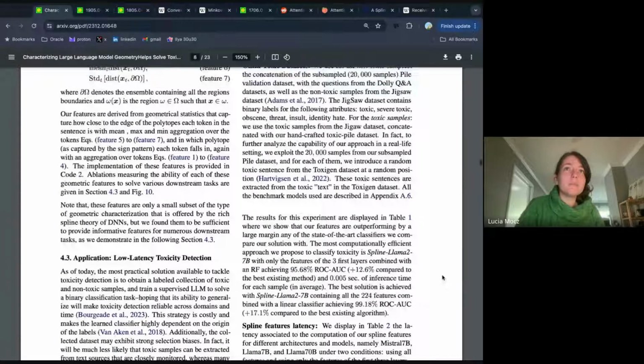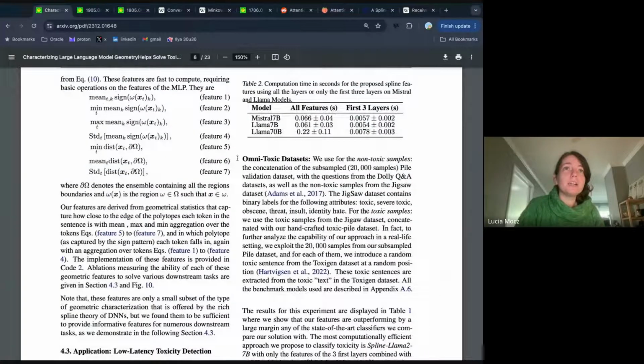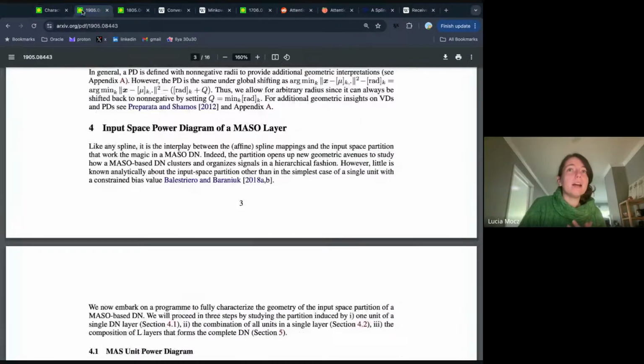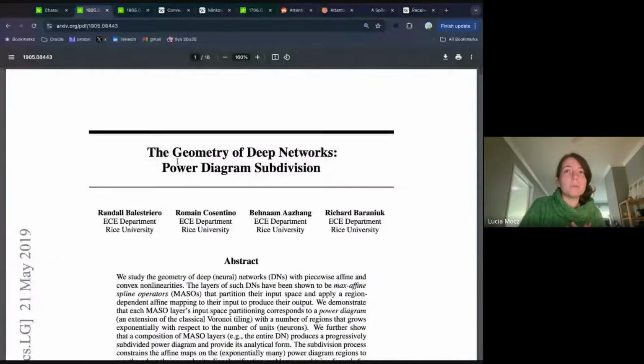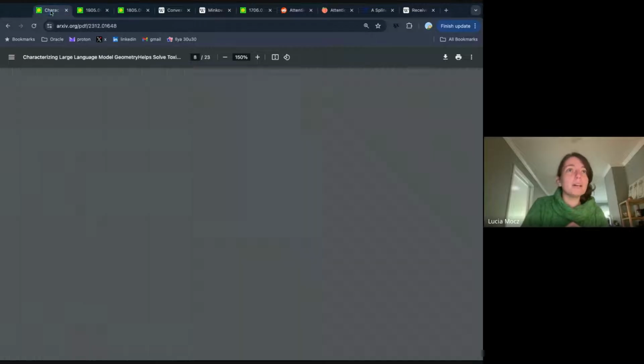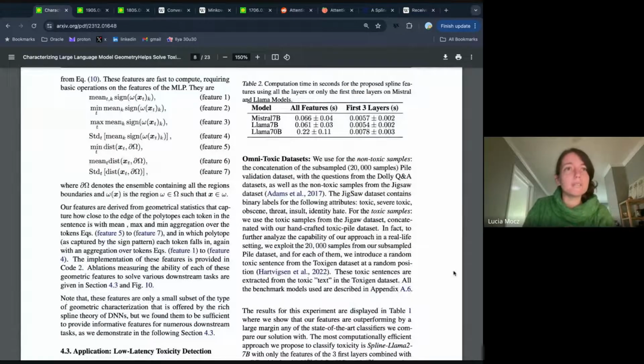So they claim that the features they're looking at are just some of the bare minimum features. And I'm guessing that this paper is a little more significant if they wanted to expand on this, because over here they have a deeper mathematical formulation of how these regions work. So they can come up with other mathematical descriptions that allow them to formulate some statistics over here.